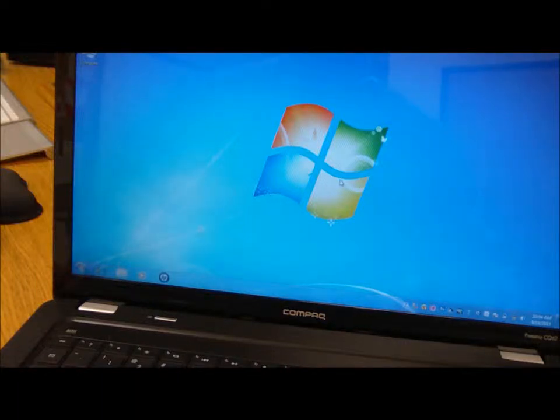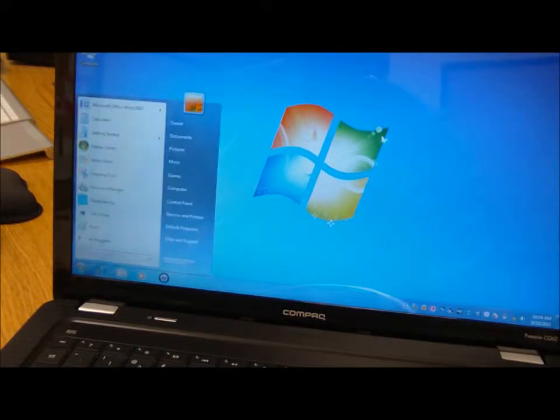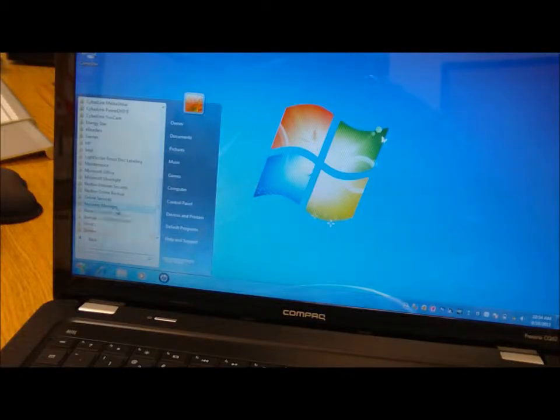My name is Jerry and I'm going to be your knowledge expert in how to run the recovery media creation package on a Compaq laptop. This is a Presario CQ62, and the way to create this media in case of disaster, we're going to go under the Programs section, go under Recovery Manager, and click on Recovery Media Creation.